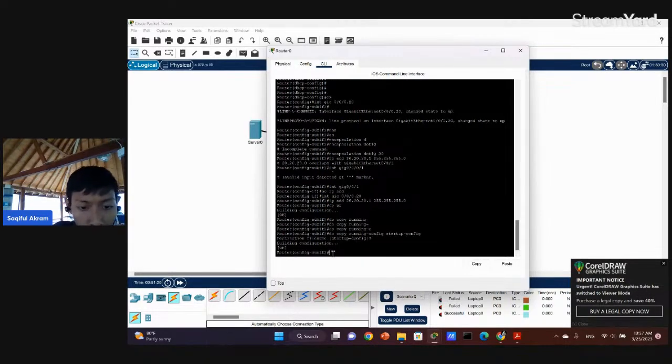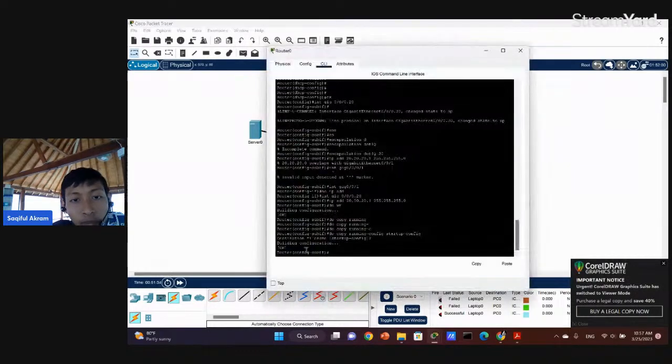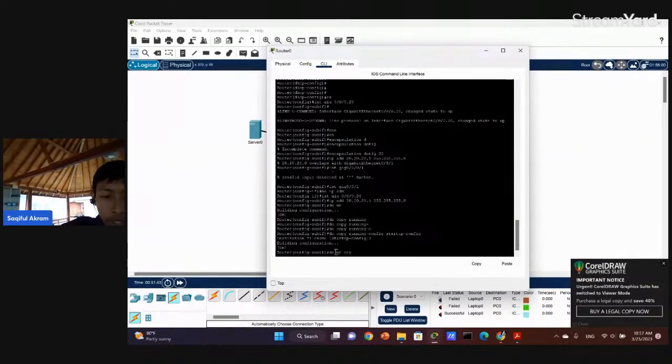The configuration will be saved on the device, and if you want to delete the configuration, you write erase.